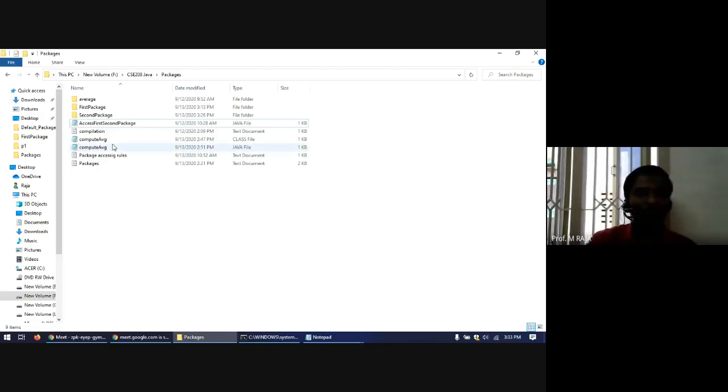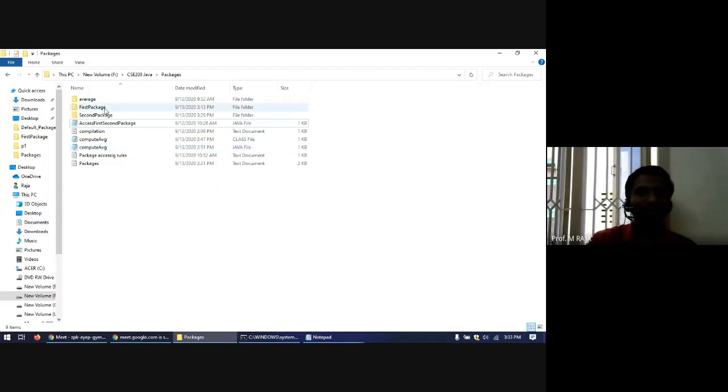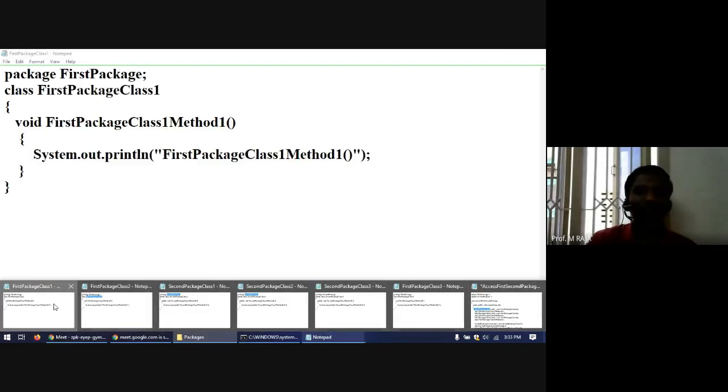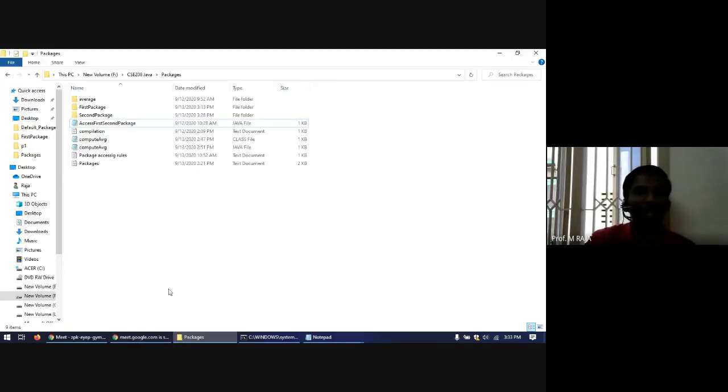But in the target file access first second package, the first package class 1 is actually defined in the first package, in which the access specifier has been set as a default access specifier. A default access specifier means the content of the package can be accessed only within the same package. But unexpectedly here, we want to access the contents outside the scope of the first package.